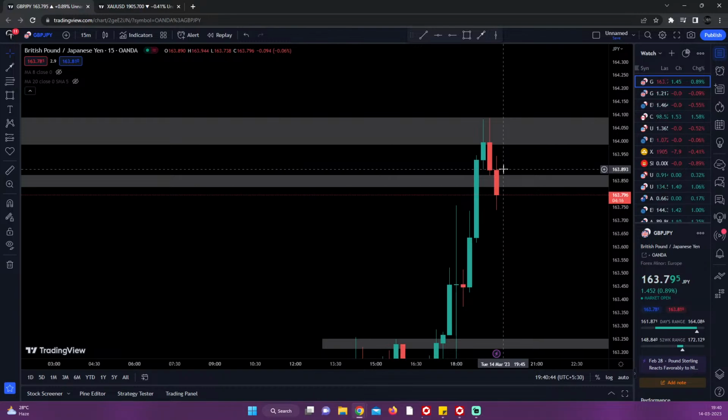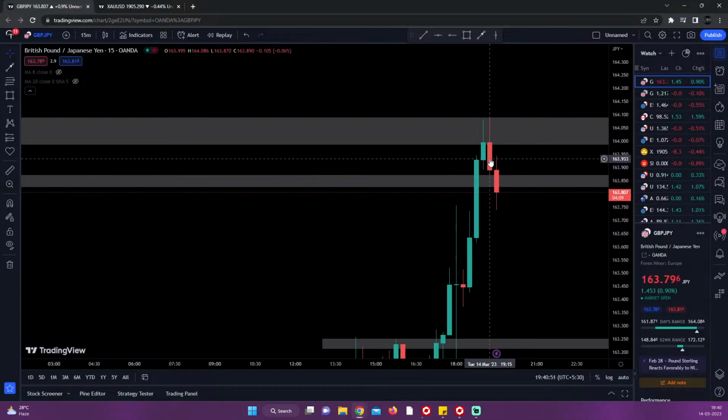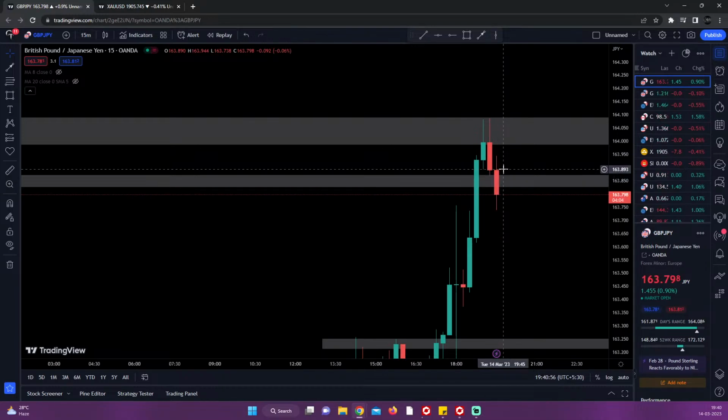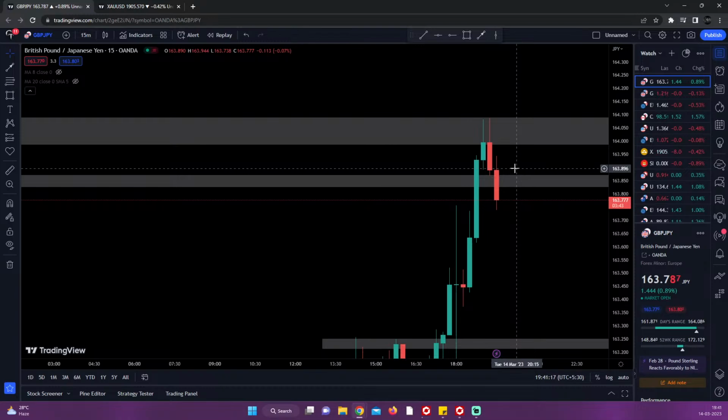booking your losses. Some people just wait for the candle to hit their stop loss. Suppose there is a person who gave their stop loss above this candle, and when the candle moved up to its open price, he did not close any percent of the trade. Instead, he just waited for the market to hit the break even, hit the stop loss. So instead of losing like $3, he now lost the full stop loss, like $6, right?